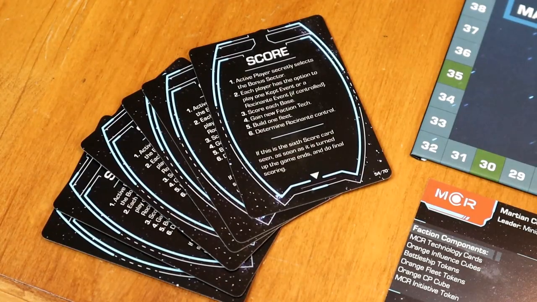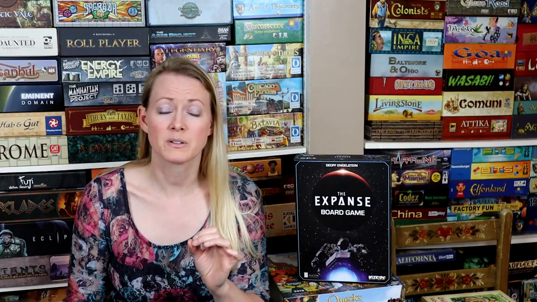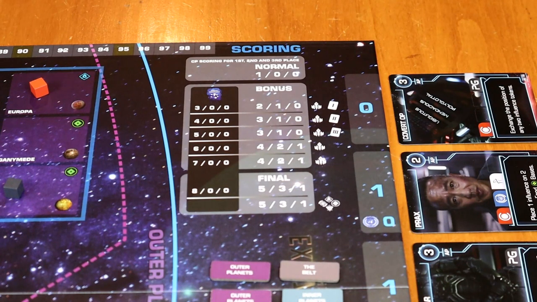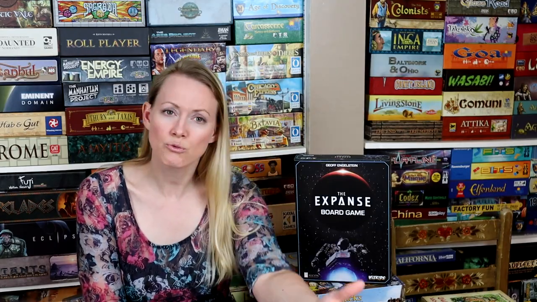And there are 6 scorecards in the game. When the 6th scorecard is turned over, that triggers the end of the game, there's immediate scoring, and the game ends. So there may not even be 6 scorings though, because the way scorecards are scored is that they're taken in the draw pile.